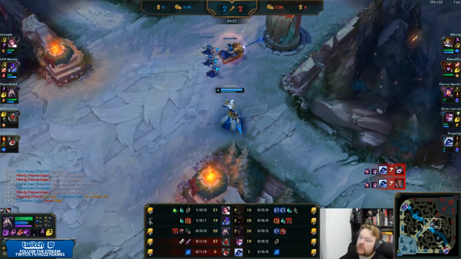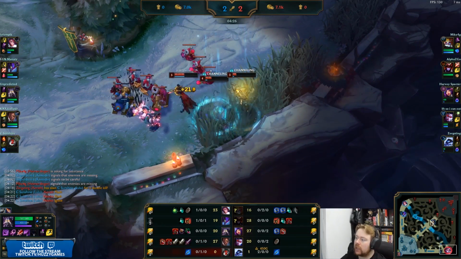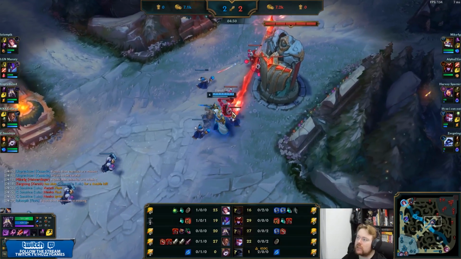Nico roams down. So Nico didn't go back and buy. She actually roamed into the bot side. You can see all of them are low, but Nico gets herself a bunch of gold there. Xerath gets himself two kills.